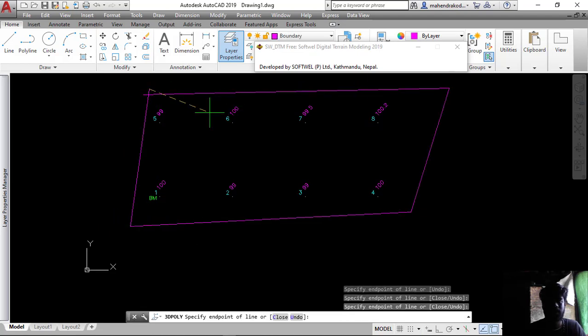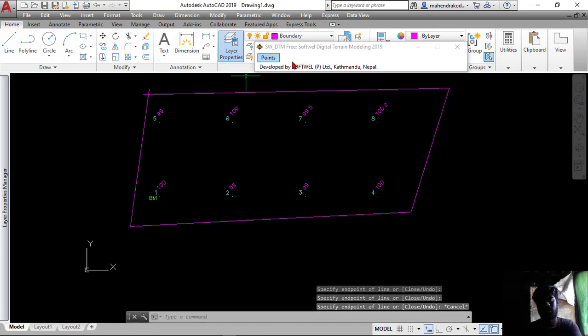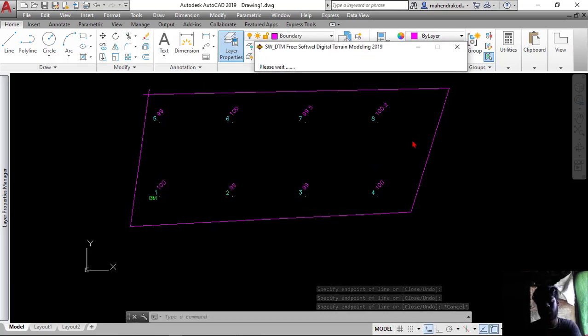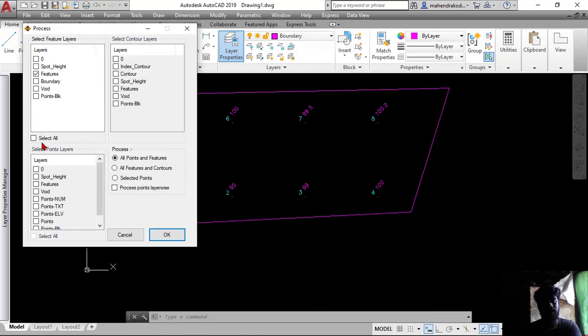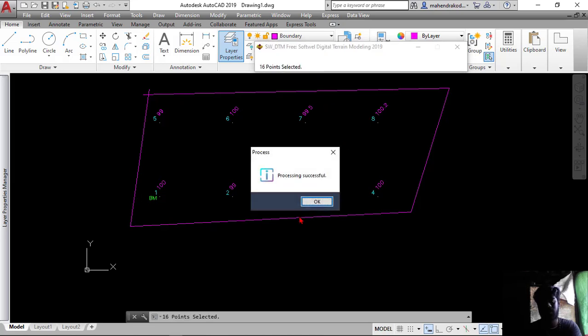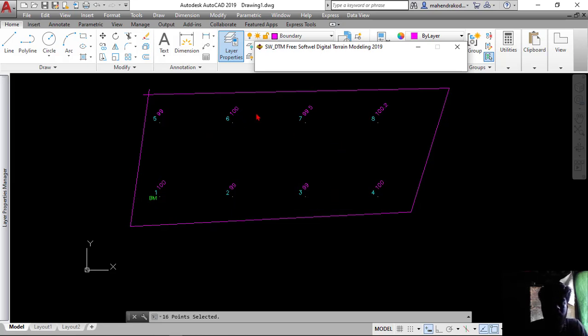After that, triangulate, select all. Triangulation complete. Here the points are 99 and 100.